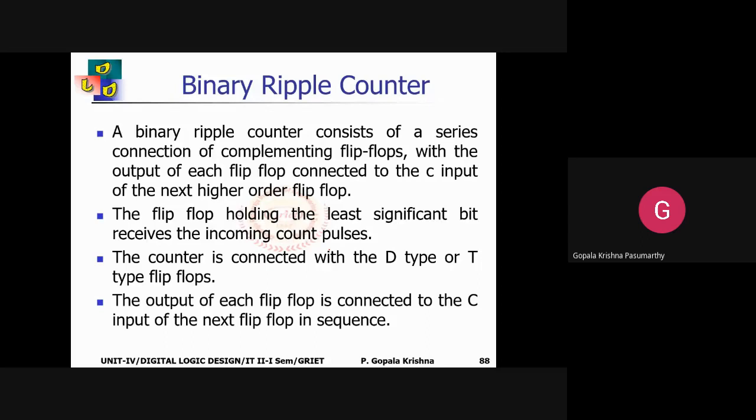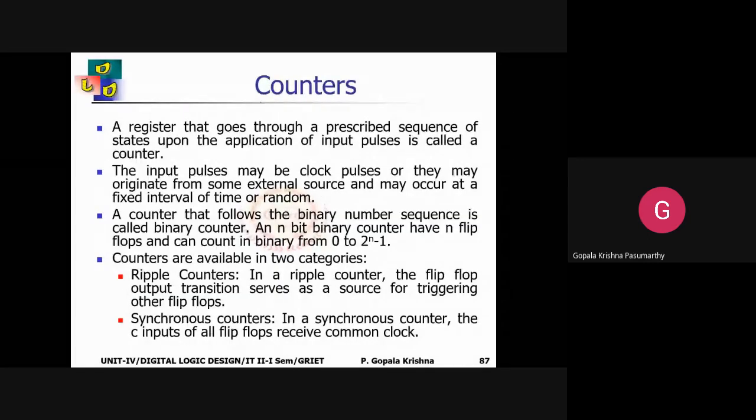So a register is capable of 4 bits, let us say. There are 4 bits in a register. If all 4 flip-flops go from 0 0 0 0 to 0 0 0 1, to 0 0 1 0, then 0 0 1 1, then 0 1 0 0, 0 1 0 1, and so on and so forth. If it goes in a specific sequence, we call it a counter. That's what counter means. A counter is a register that goes through a prescribed sequence of states. If the content of a register changes in a prescribed sequence, we call it a counter.